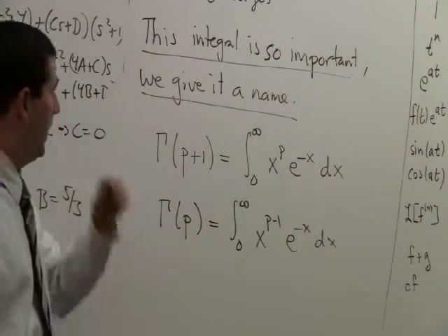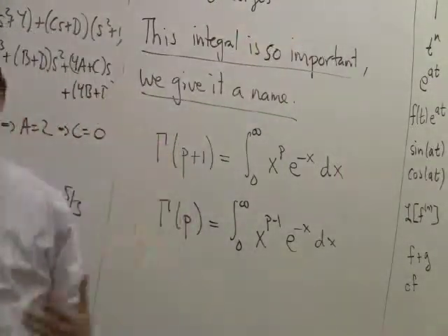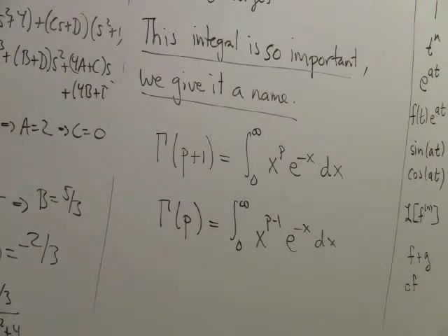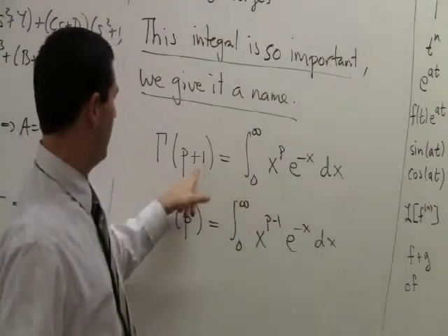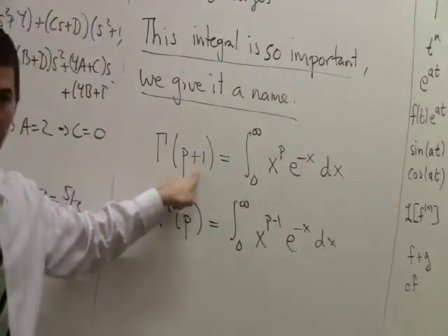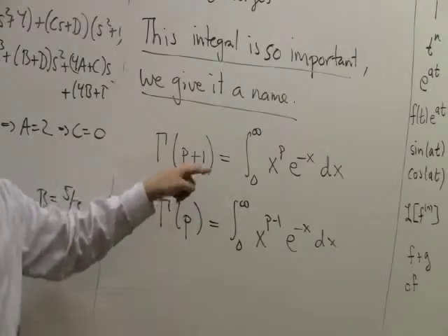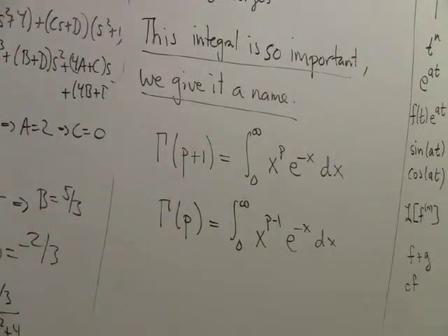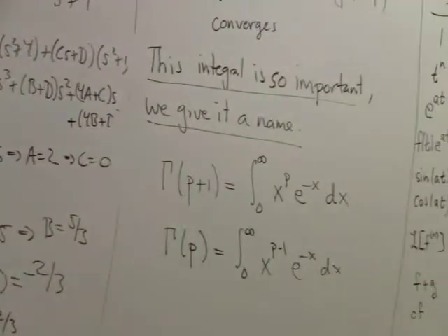Okay, so because this only converges for p greater than minus 1, at least at the beginning, the gamma function is only defined when the input is greater than 0. Right? If you put something just slightly bigger than minus 1, then this would be slightly bigger than 0. Yeah? So it should only be defined for positive numbers. There is a process that allows you to define it more generally, even for all complex numbers, called analytic continuation. But we don't have the time in this class to get into that.